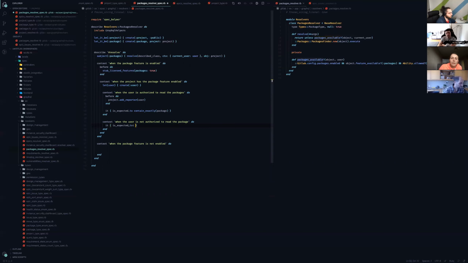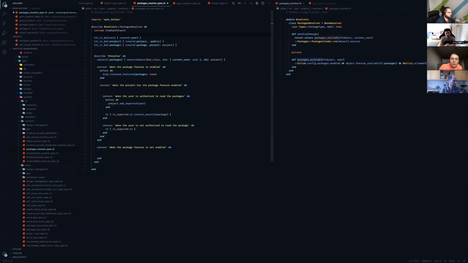In this case, you can probably move let user outside of the describe, make it let it be, so we don't recreate it every time. And then we associate it in every context differently, right? Yeah. When you want to note it is to and then not, right? Yeah. Not no, not to.